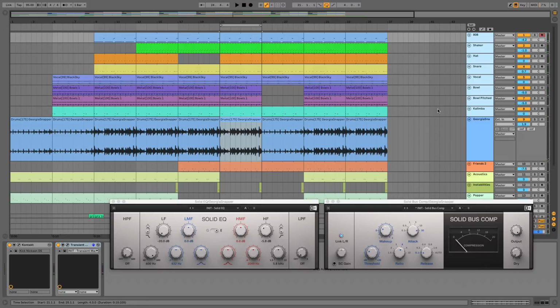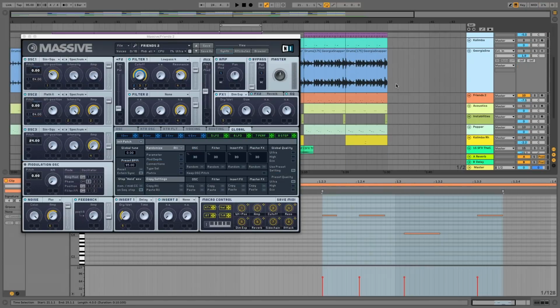So the beat is now fully fleshed out and I'm ready to add some more musical elements. I was going for an organic vibe here, so I wasn't sure that I'd find any massive patches that would fit, but I thought I'd better check them out just in case, and I came across Friends 2 in the Meteoric Rise library which, while still clearly synthesized, still fitted the style I was going for.